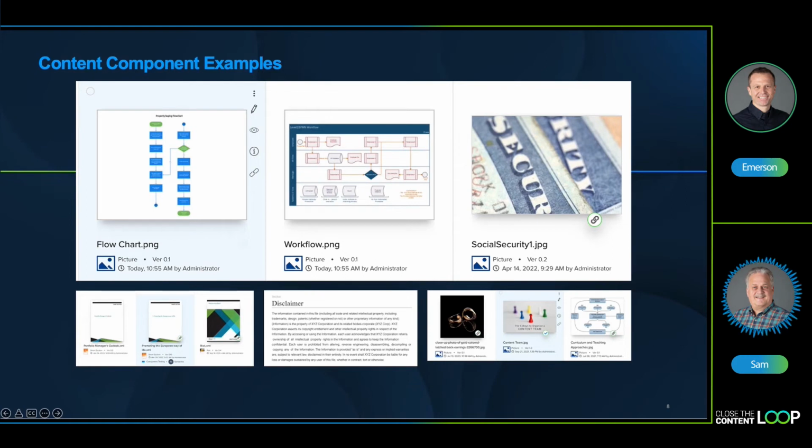Examples include, often we see clients with specification drawings and renderings, legal disclaimers or privacy statements, ingredient lists from pharmaceutical companies and other types of companies that create compounds from multiple physical ingredients, safety videos, compliance certificates. It can really be any format. Yeah, there's so many, aren't there? There are so many different components that you could have, and bringing them all together. But they can be rich multimedia files as well, can't they?